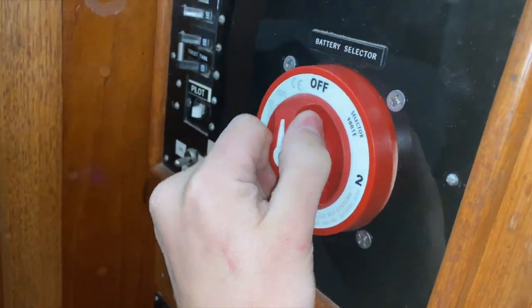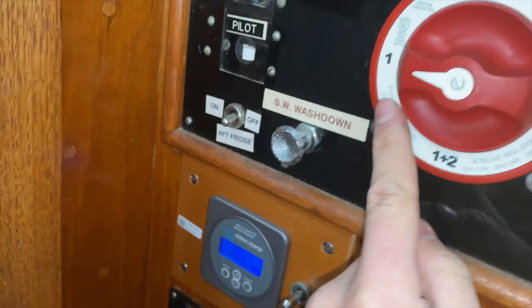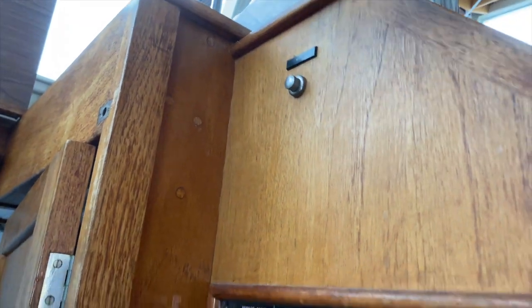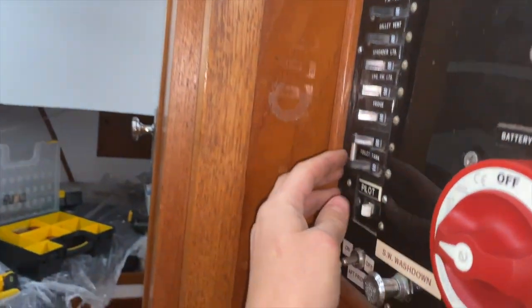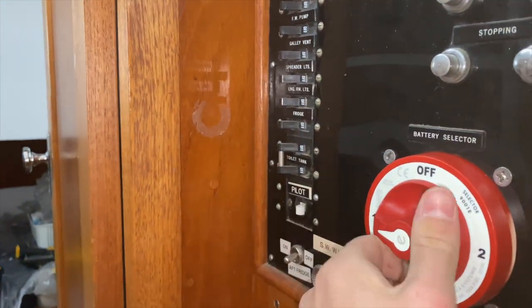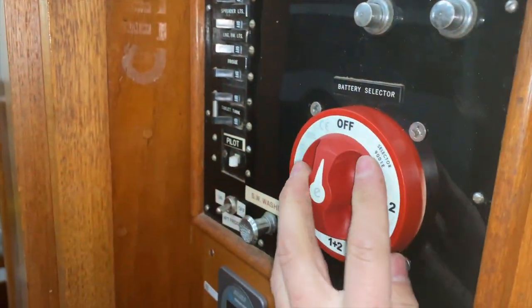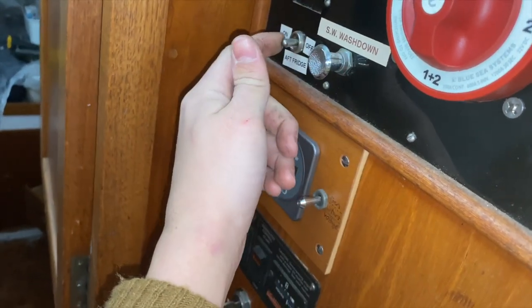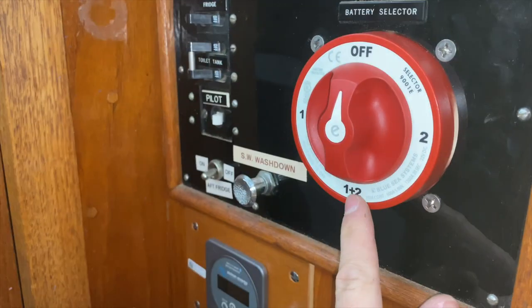So now number one is our house bank. So over here, number one, horn. We do a tiny toot. Yep. And we could do autopilot. You hear the beep? Yep. So that's good. Everything works now. Keep it on the off position, because we're going to leave the boat now. And yeah, that's our panel. I like this switch.